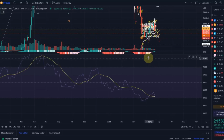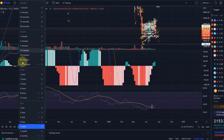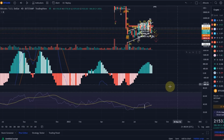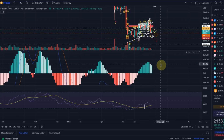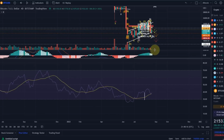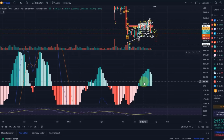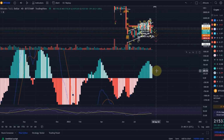Now, of course, that can change if the lower time frames are turning around to the downside. Here on the 4-hour chart, this is starting already. We need to be careful here, need to watch that very closely. If this is going to turn down, that will most likely accelerate to another low on the 4-day because it is very meaningful. And the RSI did so far prevent a bearish crossover. That is so far okay and no reason to be worried. However, if on the MACD we're getting a bearish crossover, this is time to be careful.